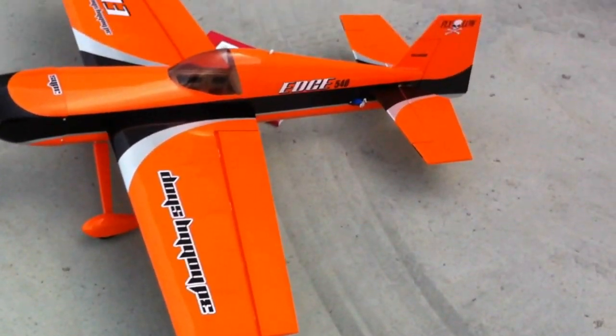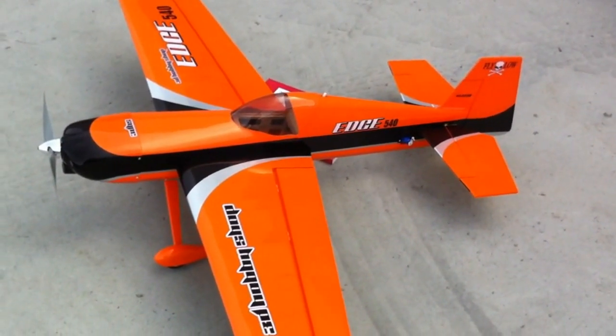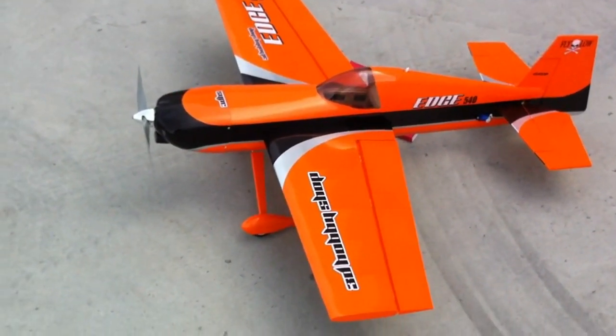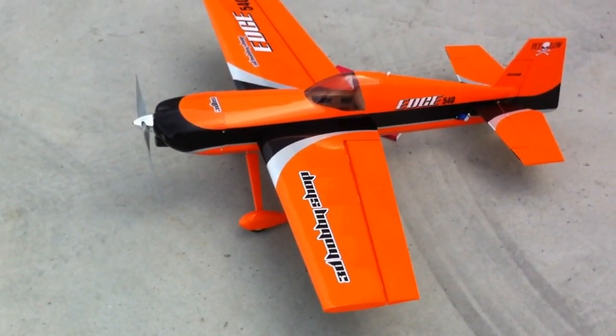So that's about it. Like I say, I would highly recommend this plane for all first time 3D flyers and anybody who's interested in this plane.